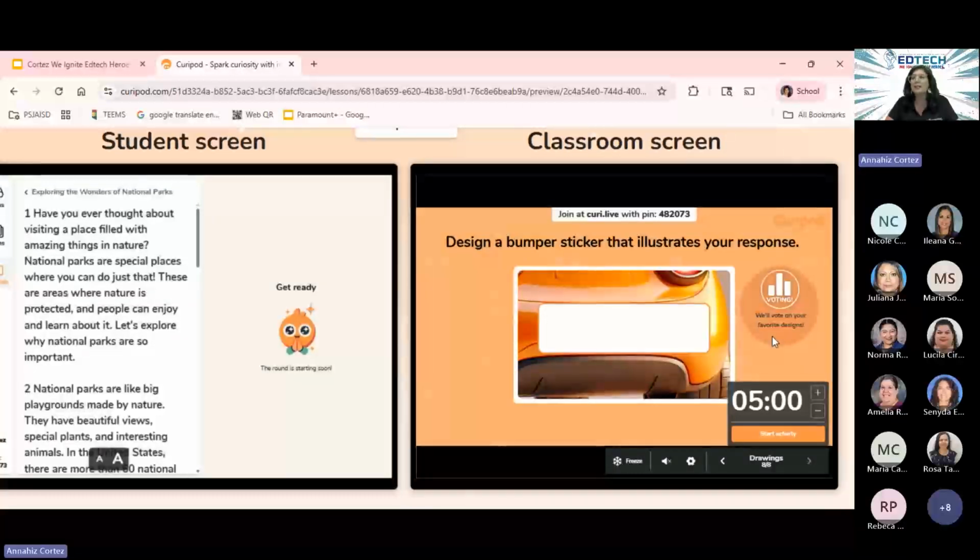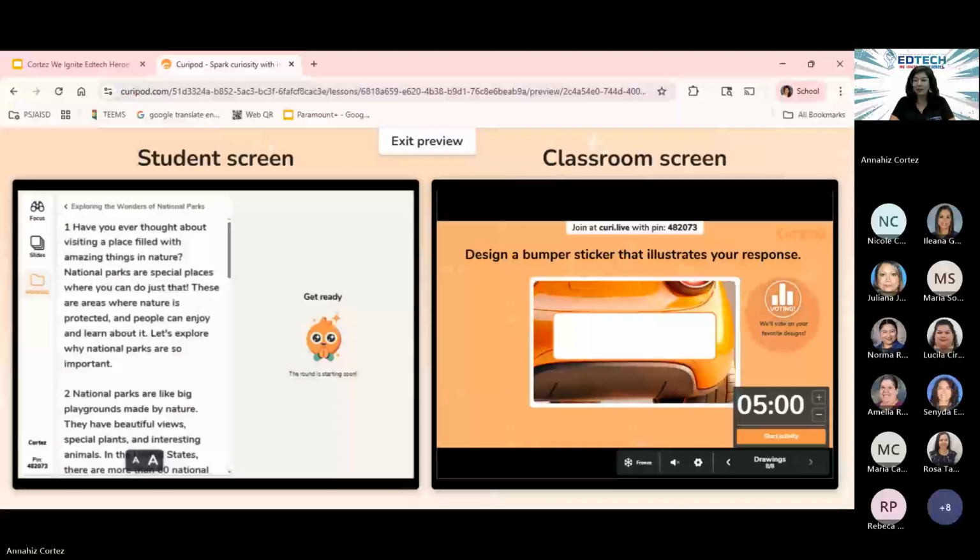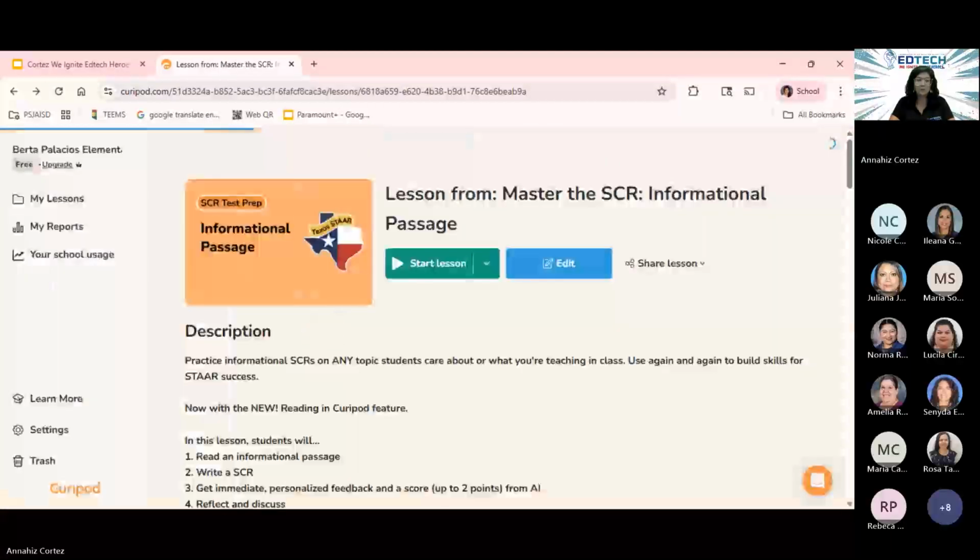So although yes, they're having to write and do all of that, you want to still give them some chance to kind of just be like, whew, we just did that, right? Any questions so far? Okay.